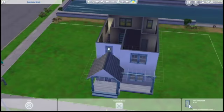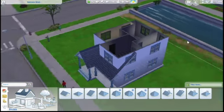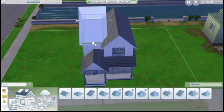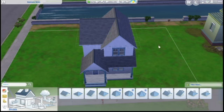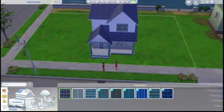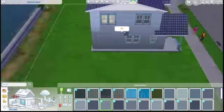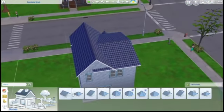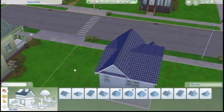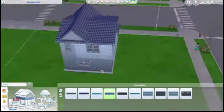Now we're going to do the roof and I am not particularly good at roofing. We are just putting in the roof pieces now. It was a bit of a struggle because I wanted one piece to go right up to the other, but then in the back you can see the edges of it and I hate that, so we end up having to change that a little bit. We are now painting the walls — I noticed the roof being weird. I wanted that roof piece to go all the way across but I couldn't figure out how to do that without exposing the side on the other side, so I decided to pull that roof piece all the way across.